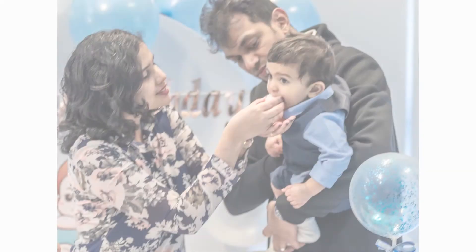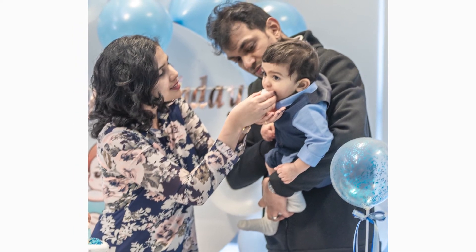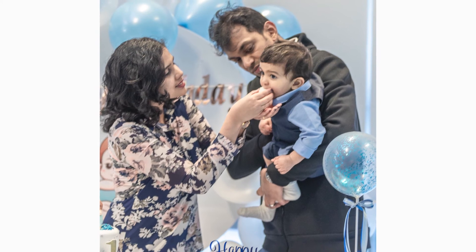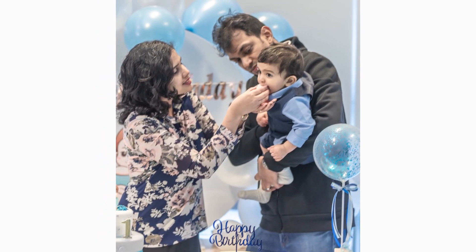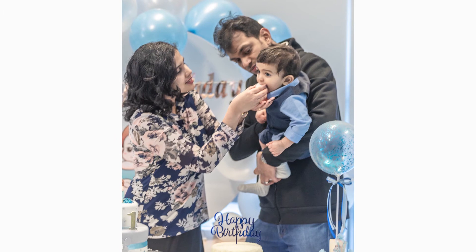I'd like to leave you with this photo — it's my favourite of the week. When I shoot weddings, things like the ring shot, the first kiss, the throwing of the bouquet, the cutting of the cake are all really important moments. That theory isn't undermined depending on the event you're shooting. Right here shooting a one-year-old's birthday party, this is a moment in time: the cutting of the cake, the feeding of cake to the young tyke. Moments when you capture them are magic — if you miss them, they're memories. Your clients may not know what shots you miss, but they'll hone in on the ones you deliver. Make sure your exposure, focus, and white balance are all right — and the main thing: always shoot RAW, so you've got something left in the bank to play with after the shot.